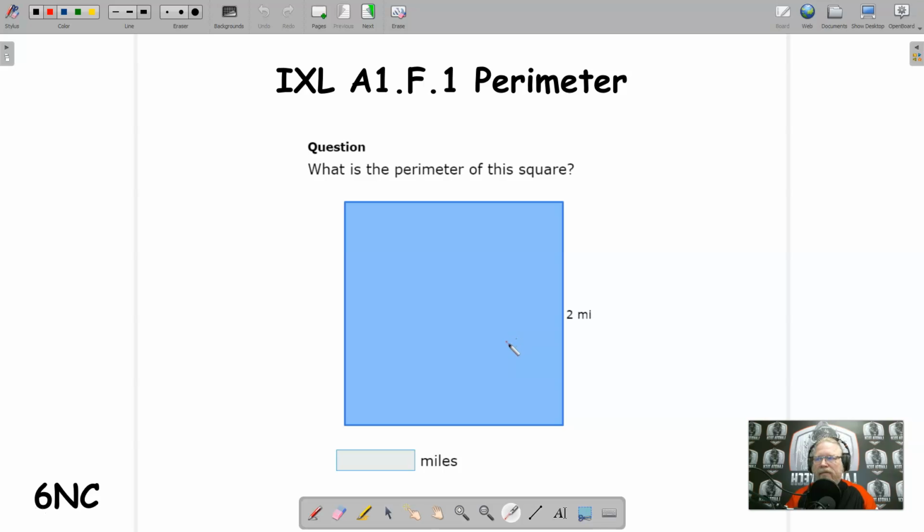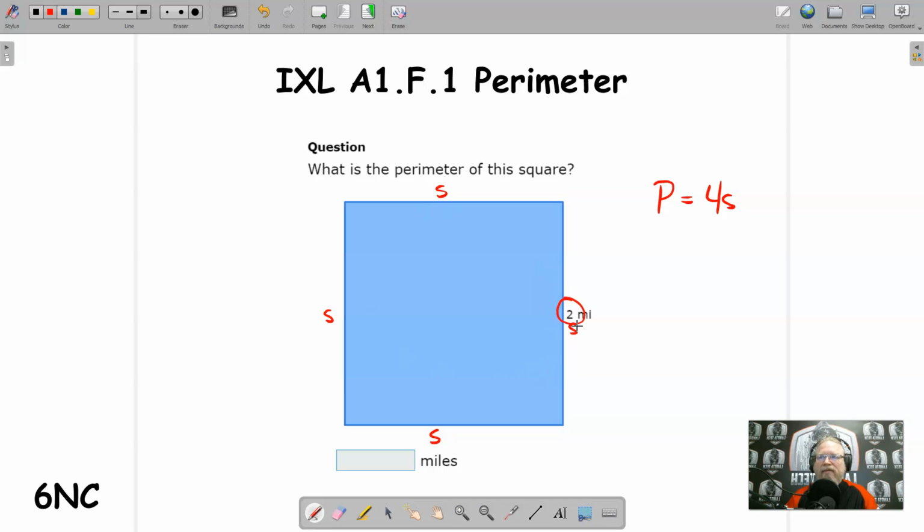We're going to be looking at many of those, and we're basically wanting to know what's the distance around the outside. Well, there's a formula for each one of these, and for a square, the formula for a perimeter is equal to 4S. And the reason for this is, well, a square, by definition, all 4 sides of a square have the same length. So in this case, all 4 sides are the same length.